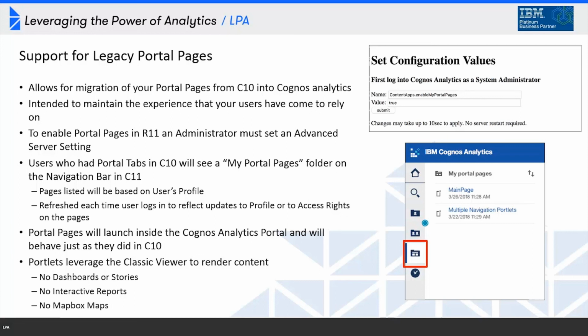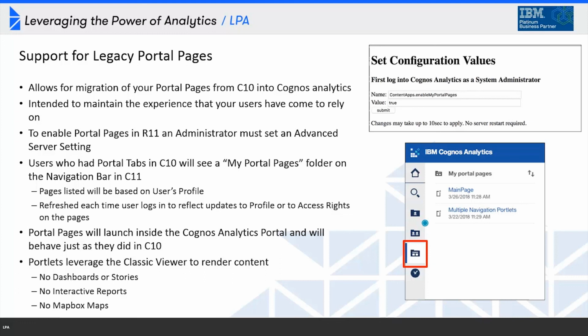Interestingly enough, when I run a portal page, I click on the My Portal Pages button, I click on one of my portal pages, it will actually open in the main Cognos Analytics interface. It doesn't launch externally like, say, Query Studio does right now. It launches right within what IBM refers to as the glass interface. It shows up in your switcher, and you can even make it your default home. So we've talked in the past about making reports or dashboards your home, as opposed to the welcome screen, which is the default home. These portal pages can now be your home as well.